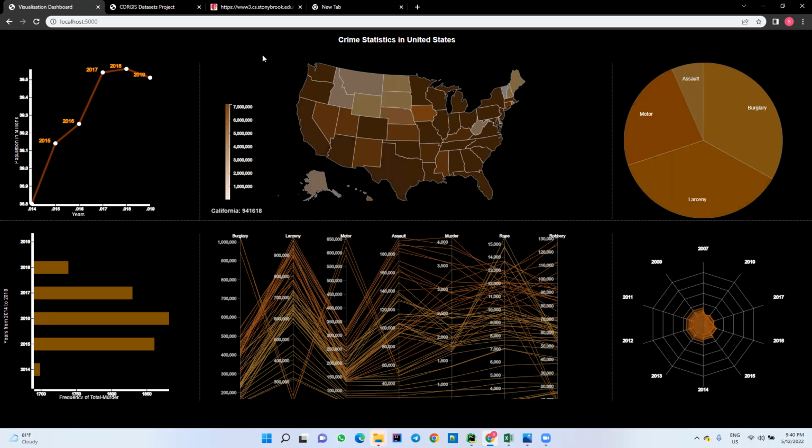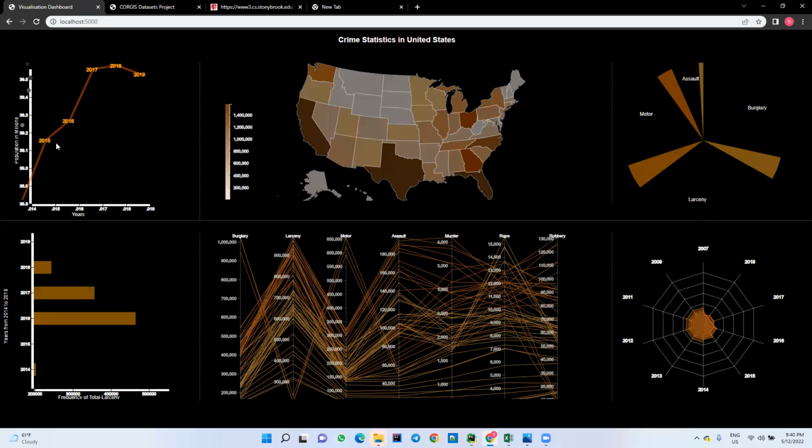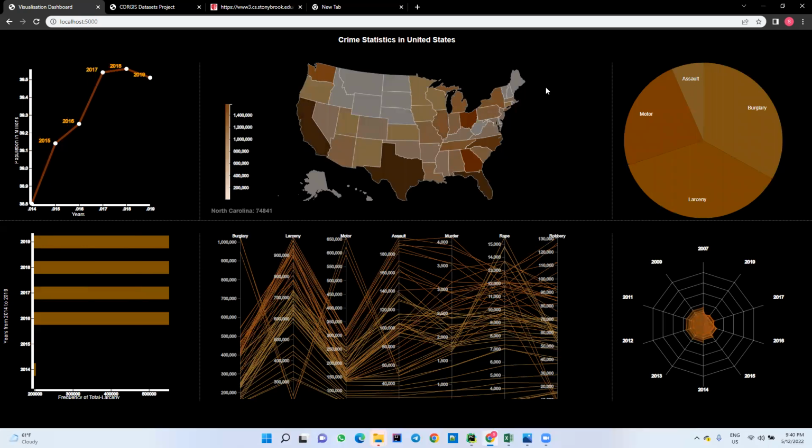So the map which we can see over here shows the crime in the year 2018. If I update this to the value 2015, then it will show us the crime in the year 2015. As we can see over here, the crime in 2015 is more prevalent in Texas and California, and in other areas it is less dense. The more the density, the more the number of reported cases of the crime.